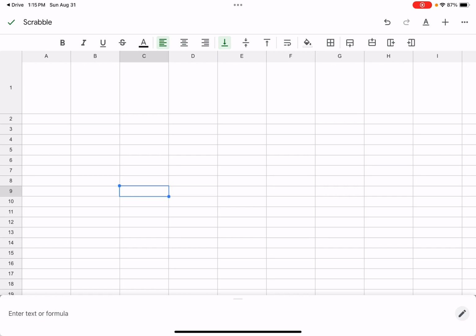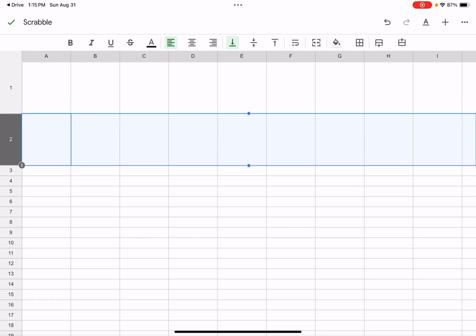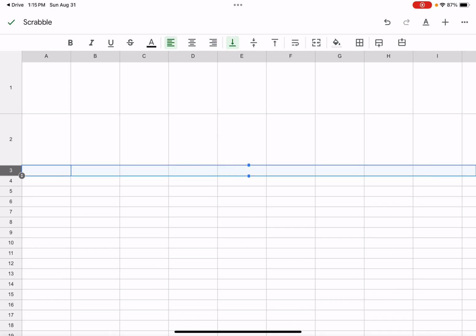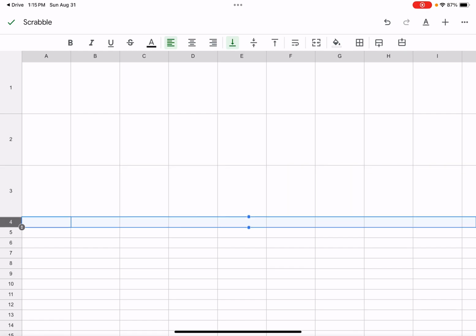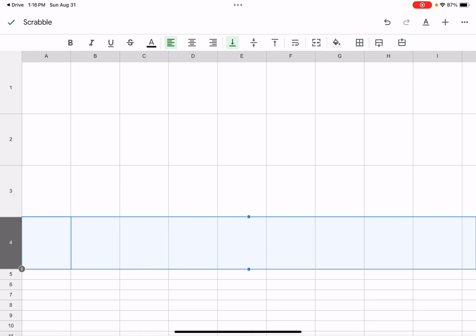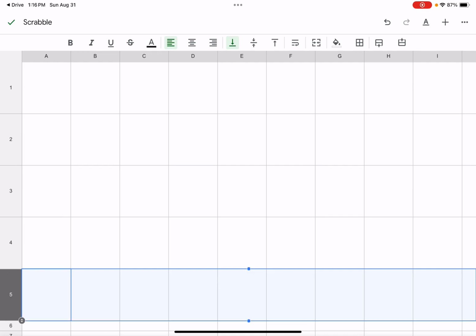Let's do the same thing for 2. We need to take it from 2. Oh, and when that happens, just click on it again. We want to add 4, so 2 plus 4 is 6, all the way down to 6. Now we'll click on 3. We want to go all the way down to the bottom of 7. 3 plus 4 is 7. All right. We want to go from 4 to 8. Awesome. We want to go from 5 all the way down to 9.